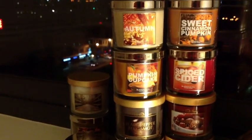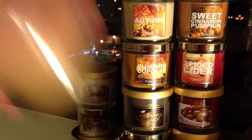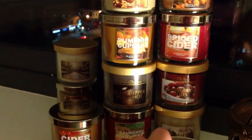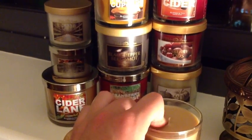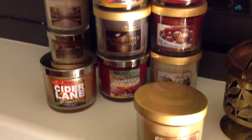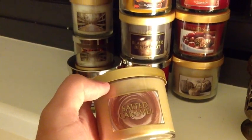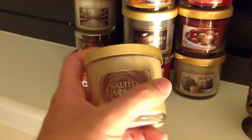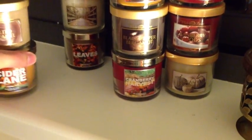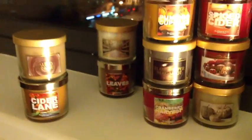There's no way that this is my nose. They had to have reformulated this somewhat because it's not nearly as intense as the salty caramel candle I have from last year. It might be fine, but this is another one where I'm really getting very little scent from it. I don't know what's going on with that, but this one and the pumpkin cupcake, they're so light. I'm not getting a ton from them, which is surprising because again, it used to be one of the strongest candles I had burned from Slatkin.